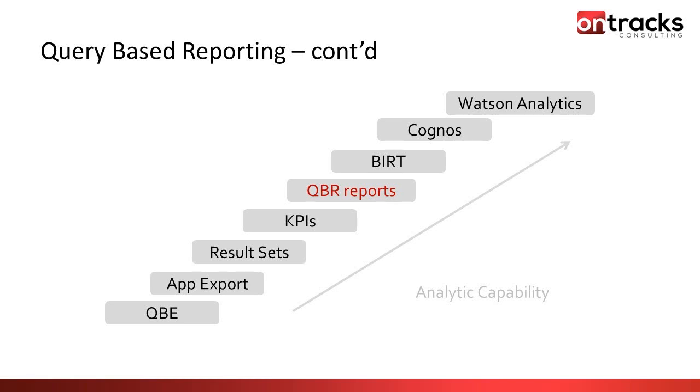Finally, above that, in terms of analytic capability, we do have our QBR reports. These are the tools, again, that we're going to be covering today. Above that, there's BERT and Cognos and Watson Analytics, and that's where you'd really need to get a report developer in. Obviously, QBRs aren't at the very top because there are some limitations. If you want to get very advanced, you will need a report developer in BERT, but we can go quite a long way with just QBRs, and I think most of you will be quite surprised if you're not already familiar with how much you can do in QBR development.